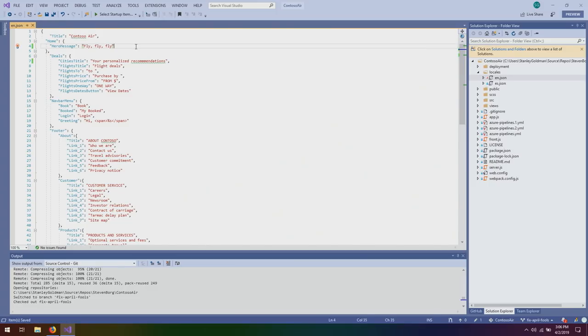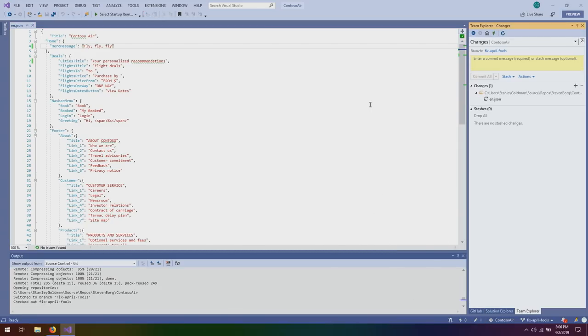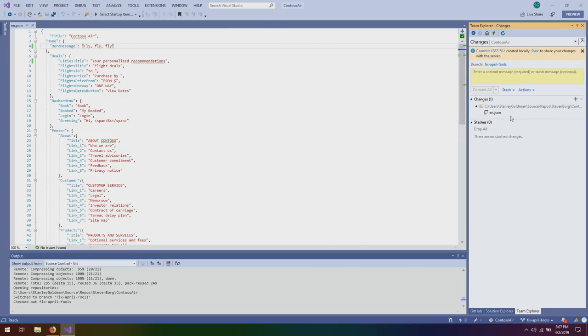Change is made. This is a really simple change — we're just making some code changes. But the idea is that this change can be relatively complex; we could be crossing many code files. This is just a simple example where the text isn't that much to change. I'm going to commit my changes and push them. I'll choose commit all and push.